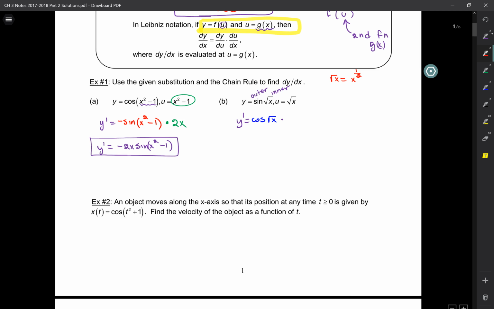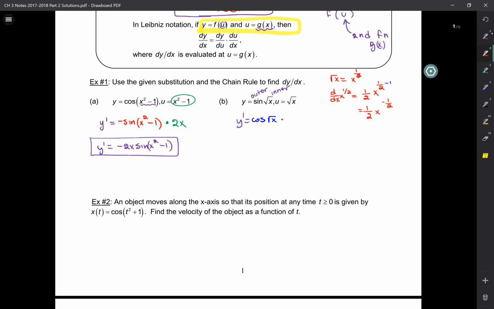Is that right? So now, d/dx of x to the power of 1/2 is, the 1/2 comes down, and it's x to the power of 1 over 2 minus 1. So this is 1 over 2 x to the what? Negative half. Because what is the power rule? The power rule is if you have x squared, the 2 comes down and you subtract 1 from the exponent.